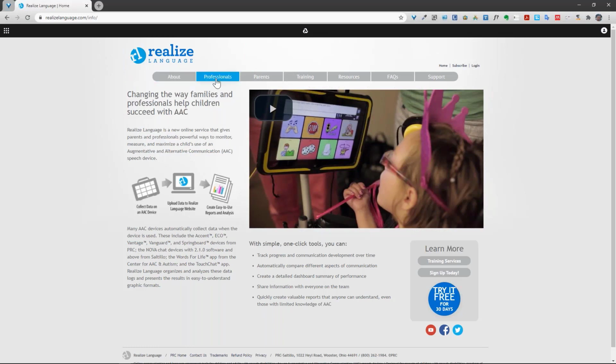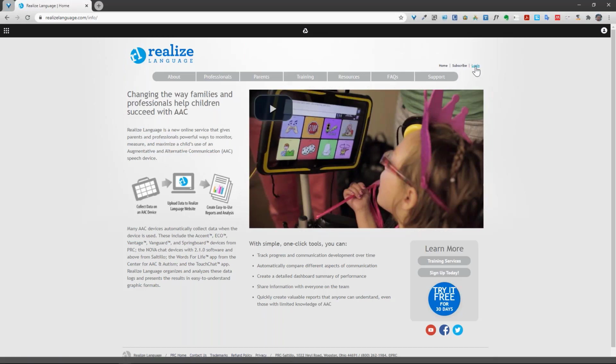There are tabs for about, information for professionals, parents, training, resources, FAQs, and support. So there is some information there that you can take a look at. But the only thing you need to do is to log yourself in, and you'll log in with a unique email and password after you've signed up for a Realize Language account.